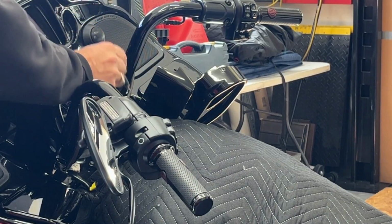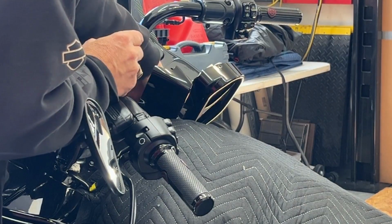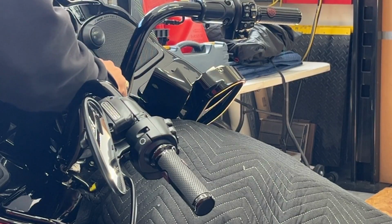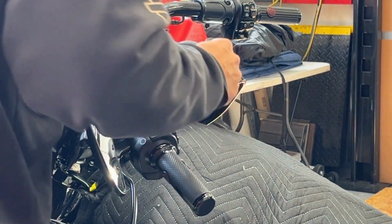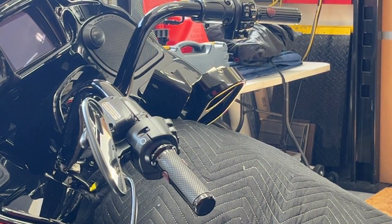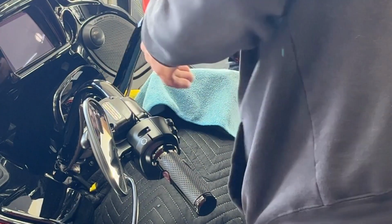See, the problem is that the little clasp on this side is on top, but on that side it's on the bottom. I don't know if you can see that. In fact, you can't get your fingers in there. So there's two options. I could unscrew those things, they look to be two T25s, and pull the whole switch housing out. Or I could just leave it because it's really not in the way of anything. So why don't we do that? Let's just leave it. We'll get some nice towels, and that should do it.